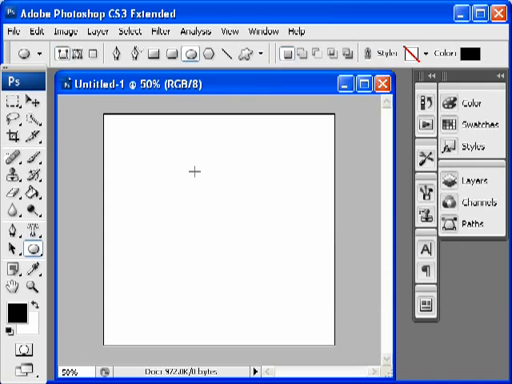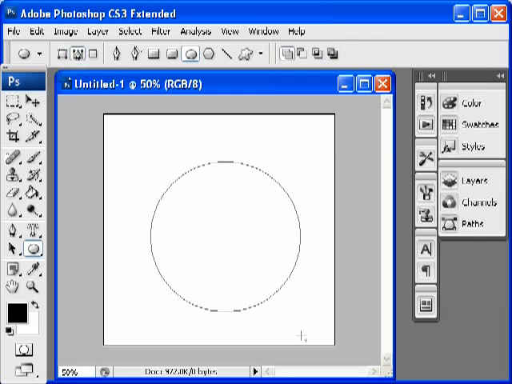The Alt key doesn't start the ellipse in the center like it does with the selection marquee, so that's why I said oops there. Also at the top in the options here, the first button creates a fill automatically. The second creates the path, so that's what I have to click on. So here we go. Let's try this again. I'm going to hold Shift though to constrain it to a clean circle.